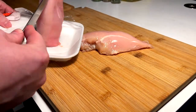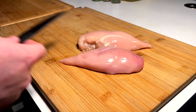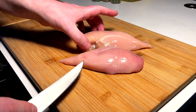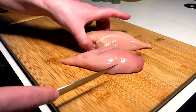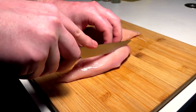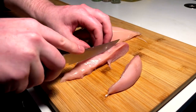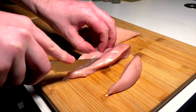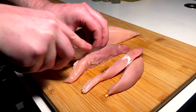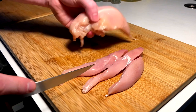So we're going to cut these breasts down, marinate them, get them on some skewers, let them sit for a while. It's about 5 o'clock. I'll eat this at like 7:30 when the sun's kind of setting at dusk. This is my favorite patio time to eat, but yeah, let's break these down into some strips to where we get almost like cubes to go ahead and put on the skewers, as we're gonna barbecue them up, get that nice barbecue flavor on them.